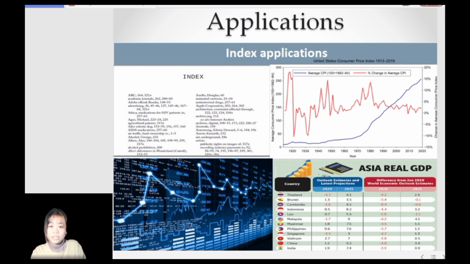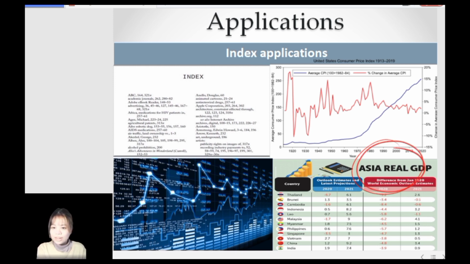First, in the stock market, an index is made up of similar stocks based on market capitalization, industry, or company size. Upon selection of stocks, the index value is computed. Second, the consumer price index, or CPI. An index is a measure that examines the weighted average of prices of a basket of consumer goods and services, such as transportation, food, and medical care.